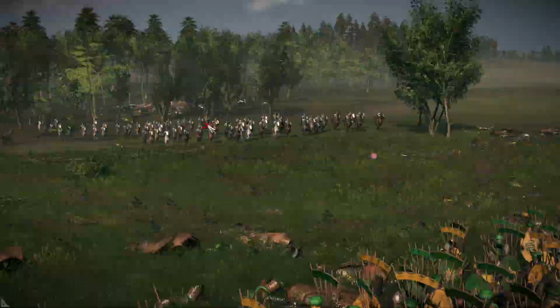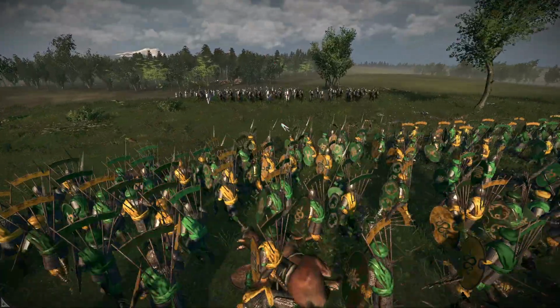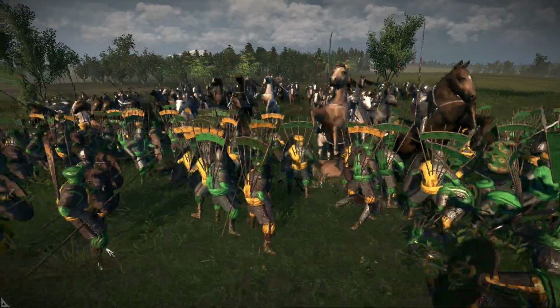But, yeah, here we go. You can see the cav coming in the back lines. We're going to see a charge from the lancers. They're going to turn some spears around to try and stop it. But as the cav is going to carry on, yeah, into spears.